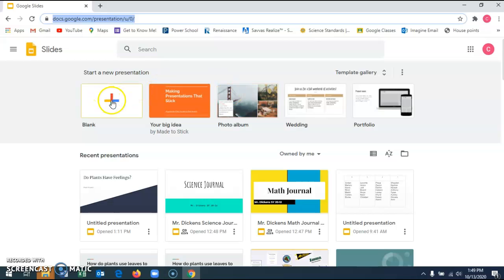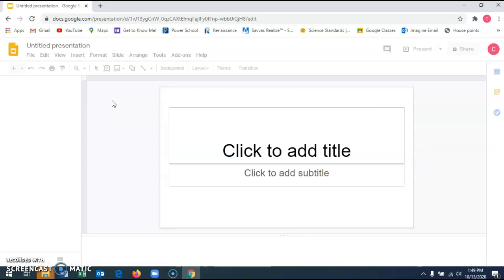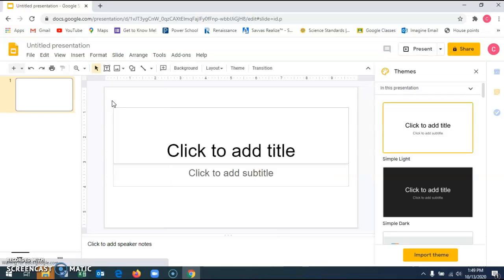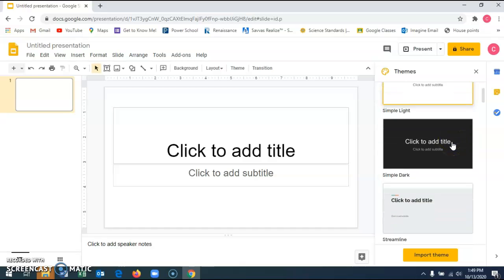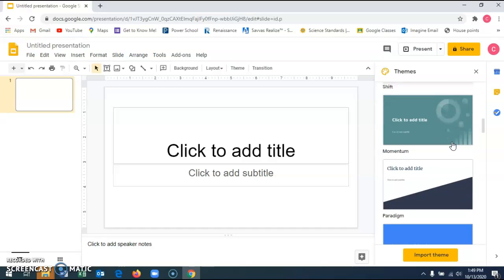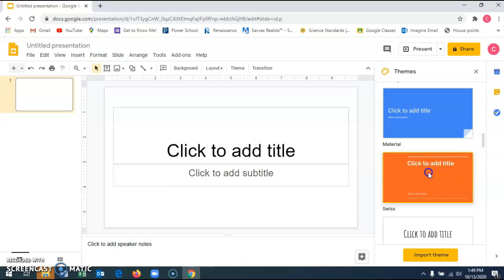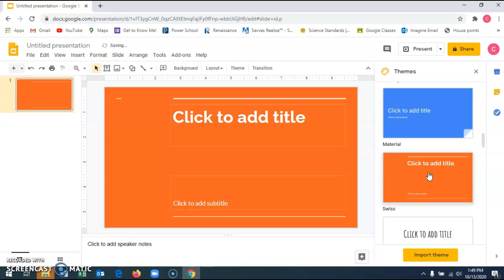Some of them have already created theirs, they just haven't gone through the process of sharing. So I'm going to show you how to create one if you haven't, and I'm going to show you how to share. If you have to create one, you come to this slides home page and click on the plus sign. This plus sign is going to bring you to this page, where you're allowed to choose a theme. You want to choose a theme that you want to start from. Let's start with this one. They can choose any one that they like.